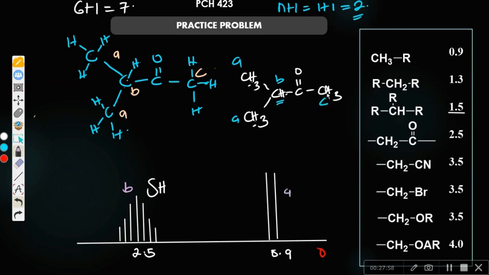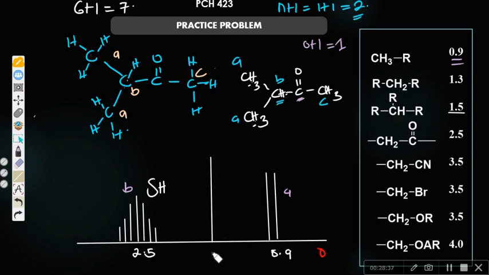Then we have C. It's a CH3 proton. Now, for CH3, it's around 0.9. But because of its close proximity to this, we'll be seeing it at around 1 point something. And if you look at it, it has this neighboring carbon, which has no proton. We say when it has no proton, it will be 0 plus 1, which is 1. So it's going to come as a singlet. But because it's CH3, it's going to be very, very conspicuous for us to see. All right? So the number of protons tells you the intensity of this thing you are going to see here.